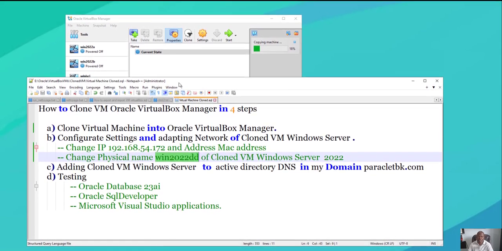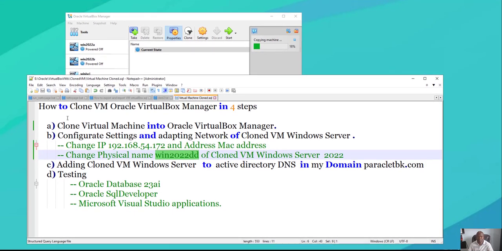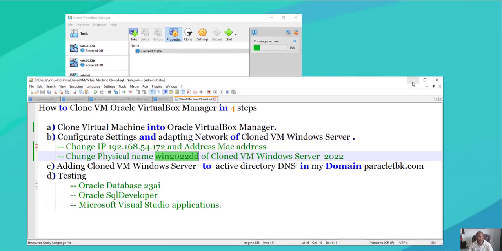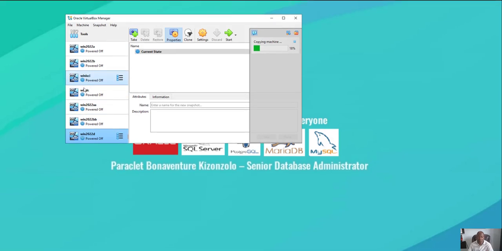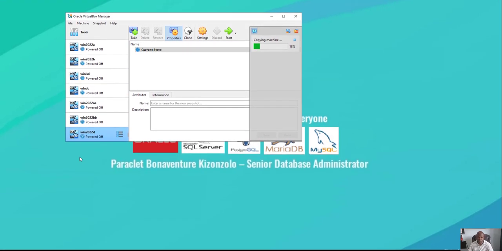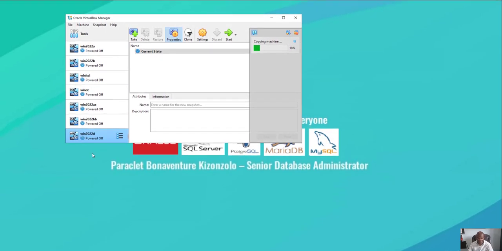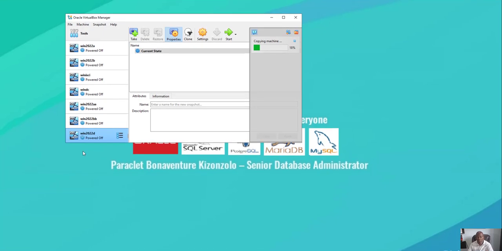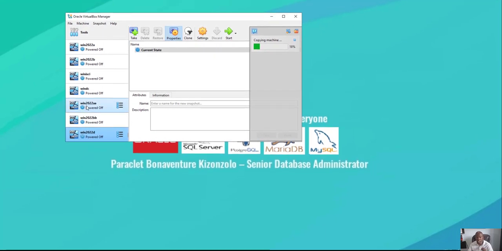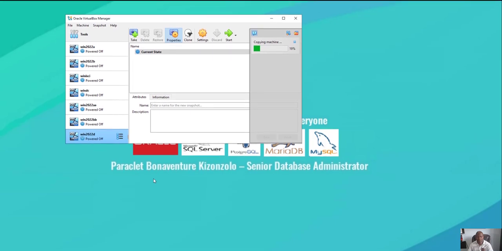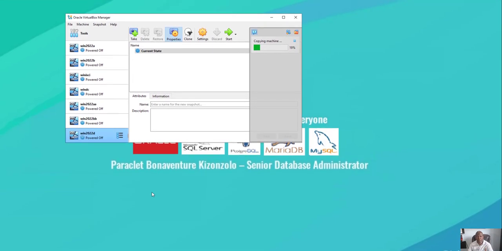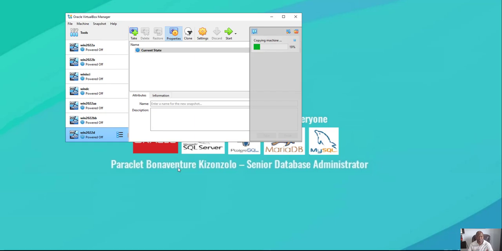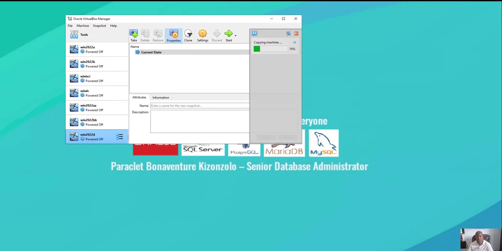Okay, because we try to keep our policy. Okay, the new server will come under this here. And in this new virtual machine, it's only to use the setting to change inside.